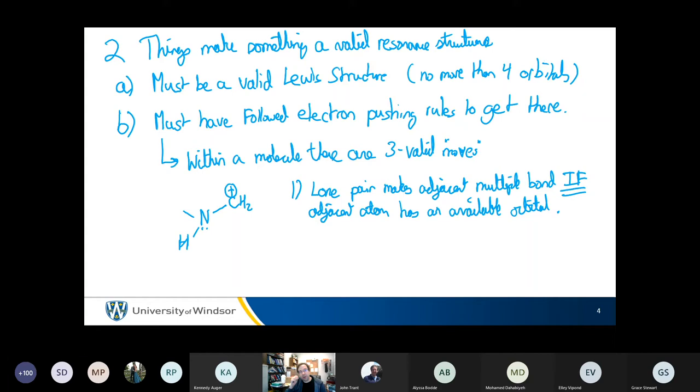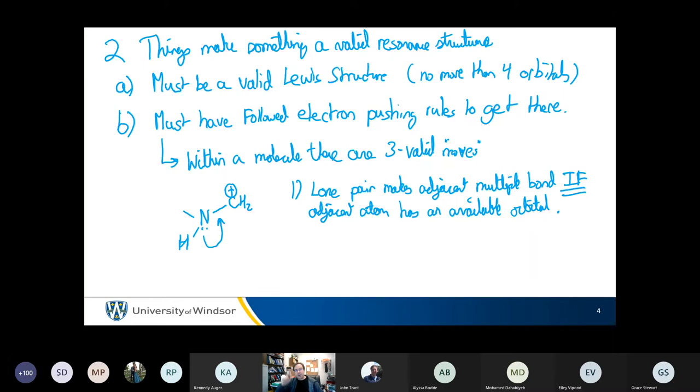If, for example, we have like a magic barrier thingy that prevented the lone pair on nitrogen interacting with that positive carbon, they would not be in p orbitals because p orbitals are higher energy than sp3 orbitals. They would both be sp3 because it's better energy, if there was a magic barrier that prevented a bond being made. Fortunately, there is no such thing as a magic barrier that prevents bonds being made. If you've got a lone pair next to an orbital that's empty, they will turn themselves into p orbitals to make a double bond because that's better. So, this is an example of that first arrow. I am using a lone pair electron to make a double bond. That is one of my moves.